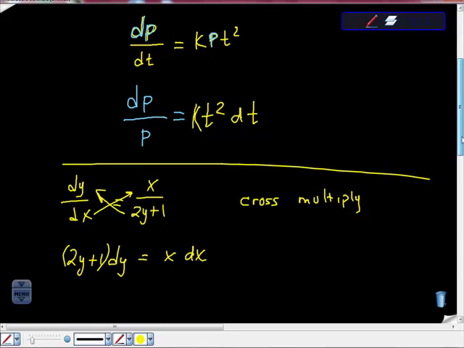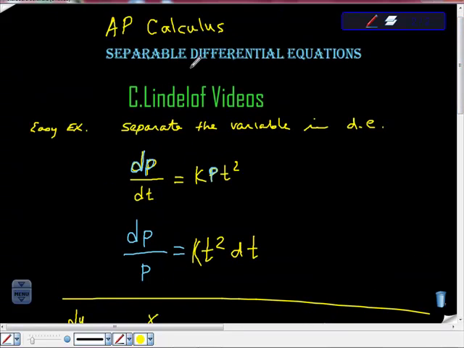This part of the idea is very, very basic. To be able to recognize that you have a separable differential equation is really important to being able to solve. What I'm going to do in the next video, which is going to be a lot more involved, is show you how you can solve, given this operation, what you can do to do much better calculus. So this part of the calculus is just the algebraic part. If you're not impressed, I apologize. I'm sure you're going to give me hell for it anyway.